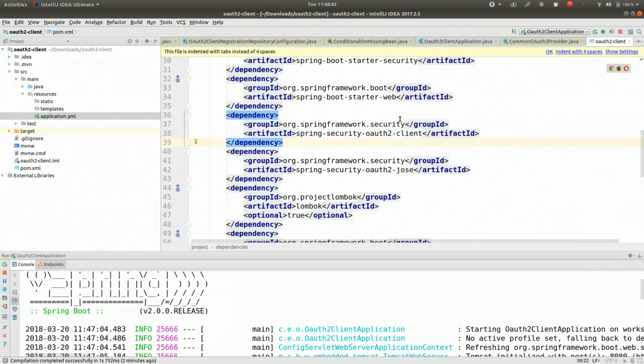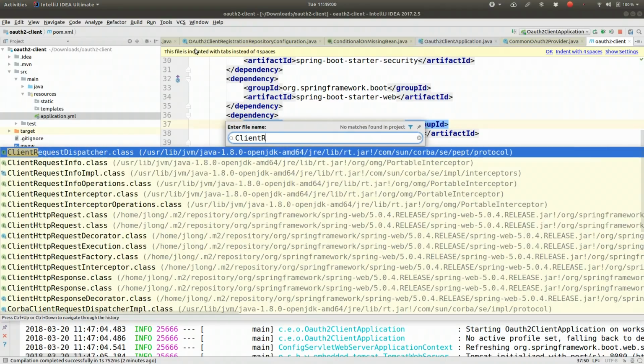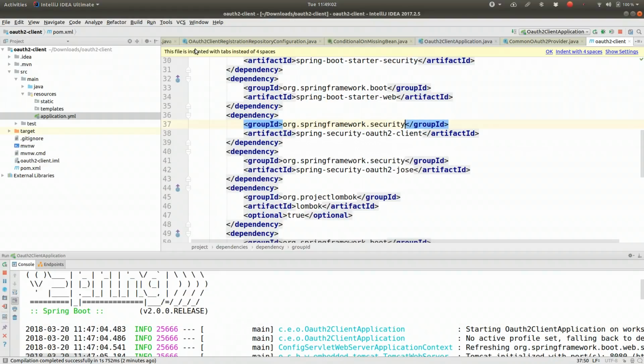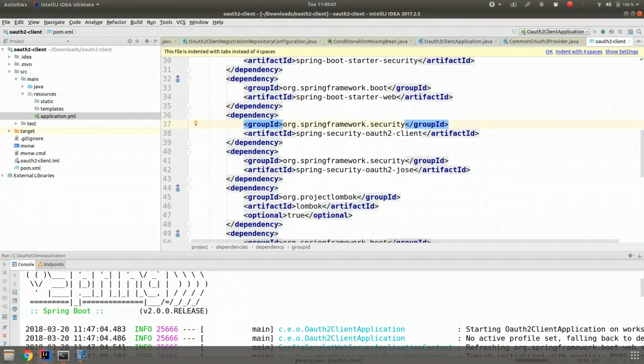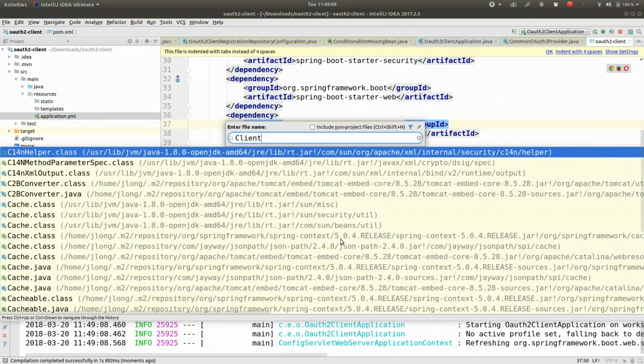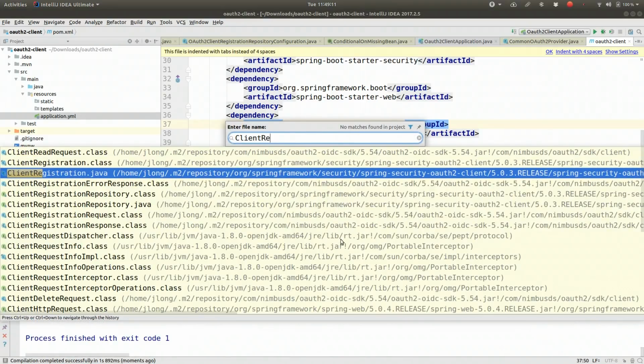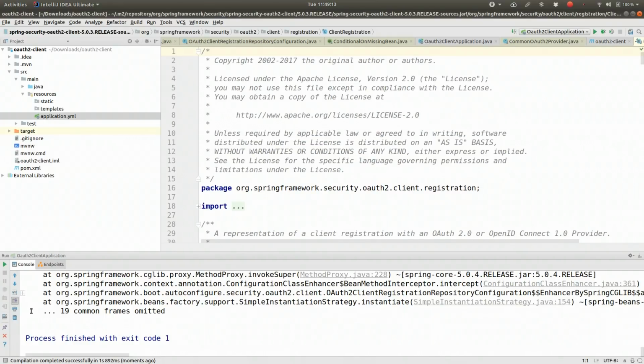There we are. So it's actually Spring Security. Here I'm all excited about the merged support for Spring Security OAuth in Spring Security, and I go and give it the wrong group ID pointing to the old Spring Security OAuth group ID. Don't do that. Okay. So now client registration, which actually invalidates my previous run. So let's go ahead and run that application again this time, and while that's happening, let's see if client registration is on the class path. There we are.